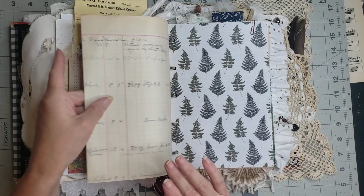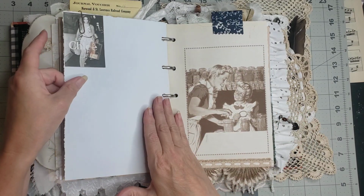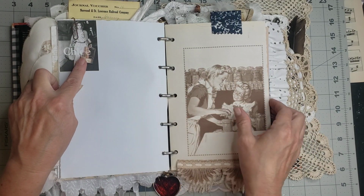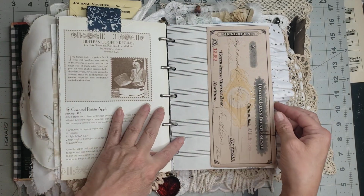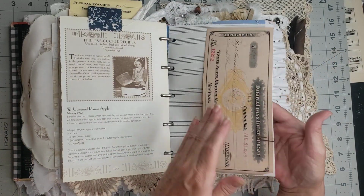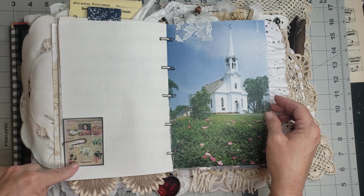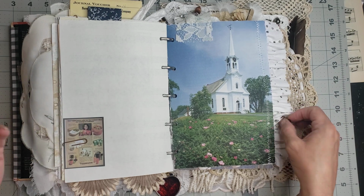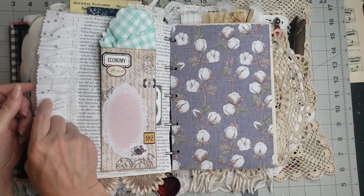Another ledger. I believe this one's from the 50s. This was my mother's favorite perfume, so I had to add something in there about that. Vintage check on this vintage lined blank music paper. And of course you have to have the Tupperware ad because you just have to have that.